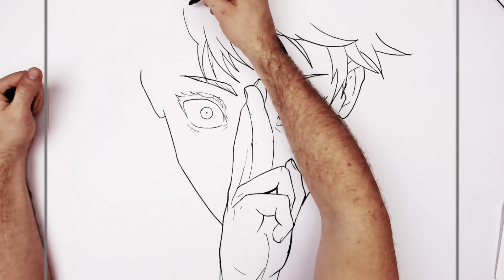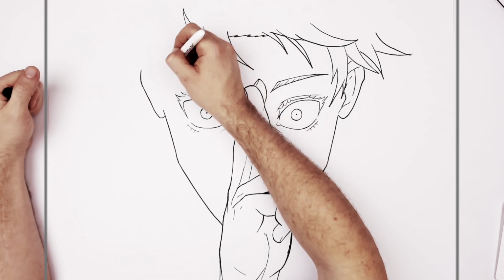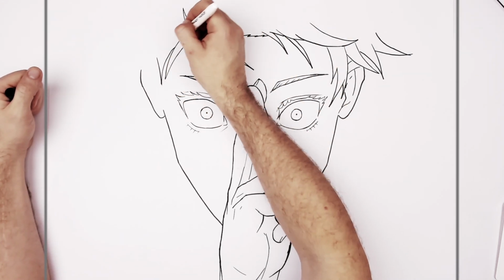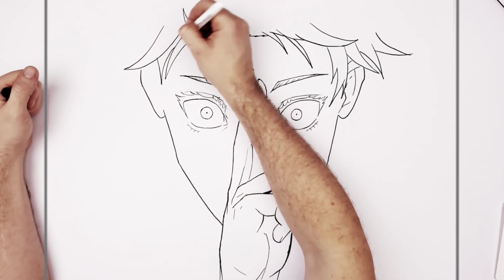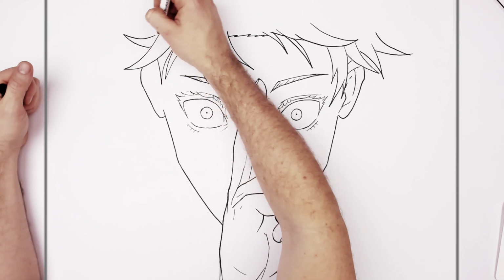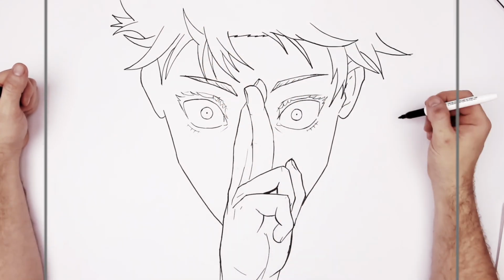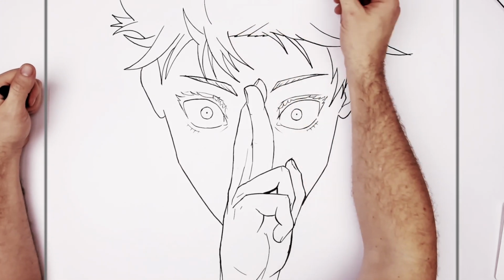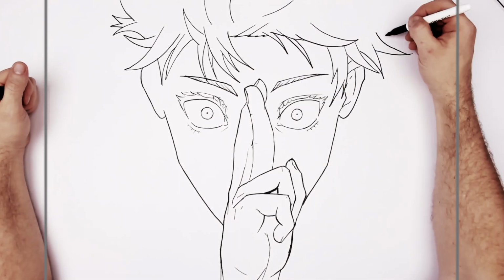Some start to go up then, and then back down, and then up this way. So you're just spiking it in lots of different directions, right? And there's some textures up here, and maybe make some going that way off the top of the page. And we'll finish the spikes over this side too.